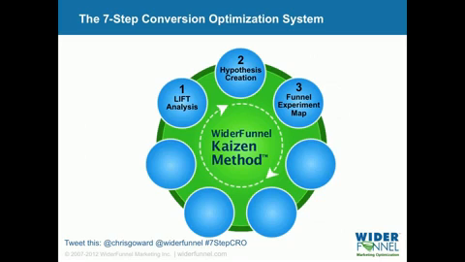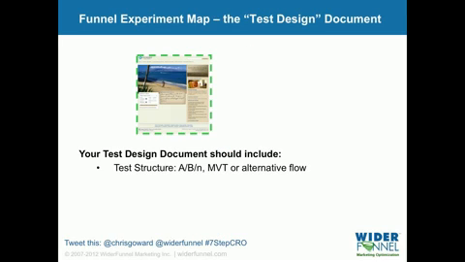All right, so we've got our lift analysis to find the conversion problems. We've created them into hypotheses, and then next we want to create a funnel experiment map, or that's what we call a test design document. The funnel experiment map essentially makes sure that we've got the whole team and all the stakeholders involved and on board and understanding what the test is about, and making sure that we preempt any problems down the road, as well as once you put something in writing, there's value in that, in simply being able to understand what the strategy is behind this test and get feedback on it.